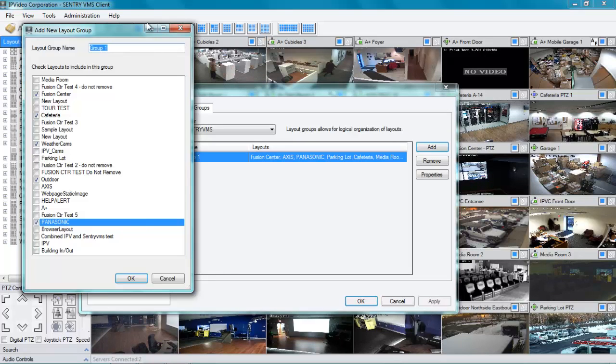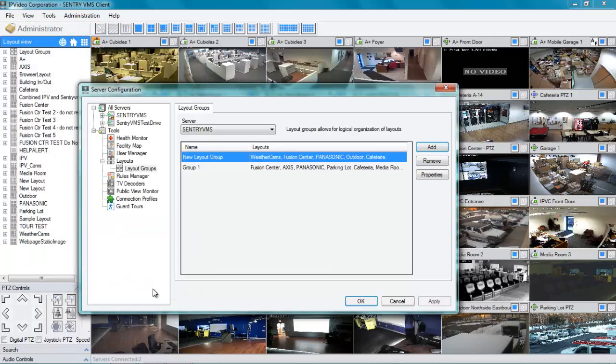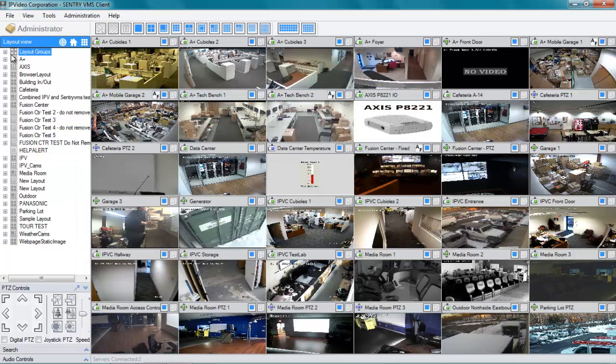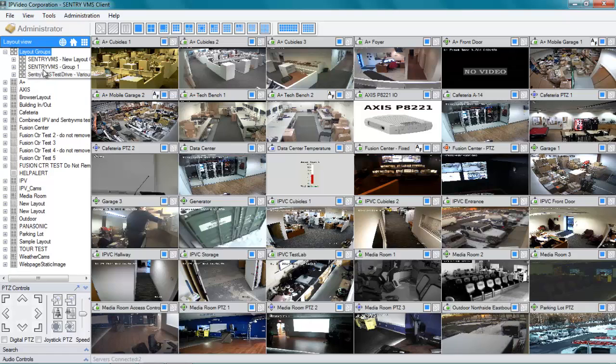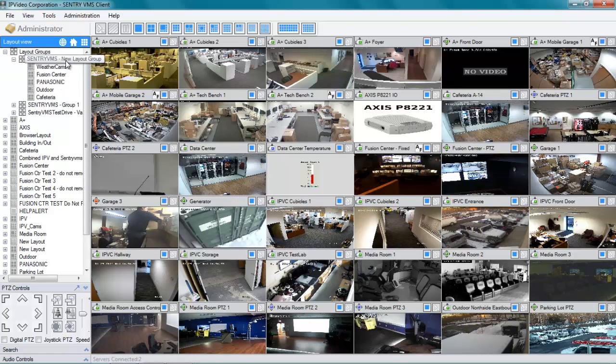What I'll do is I'll pick a name. I'll call this new layout group and click OK. And now our new layout group is now listed here. I click OK. I expand layout groups in our layout view in the left-hand navigation tree, and there it is. So our new layout group contains the 5 that I just selected.